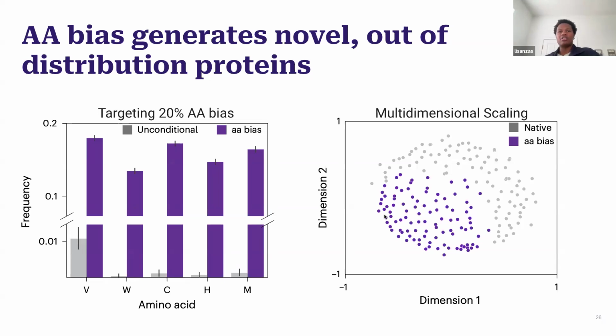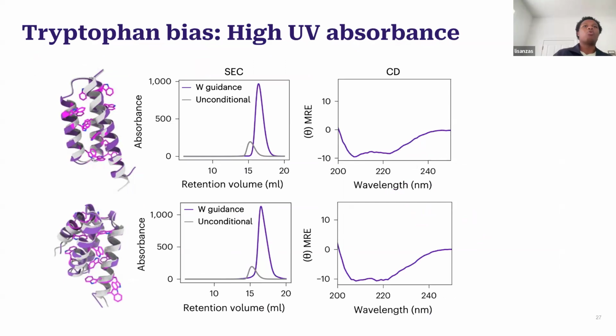We then went to the lab and tested these designs, and saw whether they elute at the desired volume with size exclusion chromatography, which tells us whether these proteins are monomeric or aggregating. In this case, we have SEC here, and we see that our designs are eluting at the expected volume, telling us that they're monomeric. Another thing to note about tryptophan is that it has specific spectroscopic properties that make it absorb quite strongly. So when we compare with a design that doesn't have a lot of tryptophans, we see that absorbance is quite high, which is certainly cool to see, and it might be useful for imaging technologies in the future.